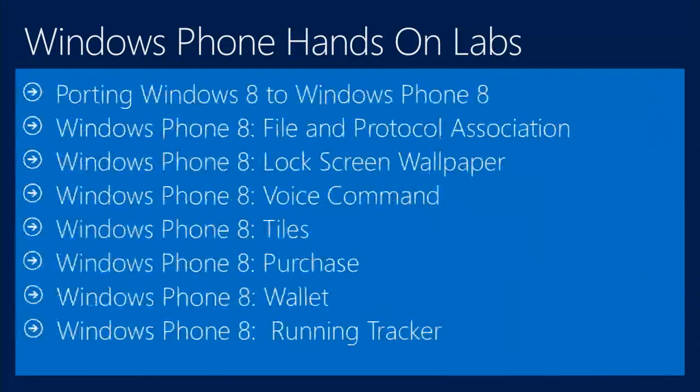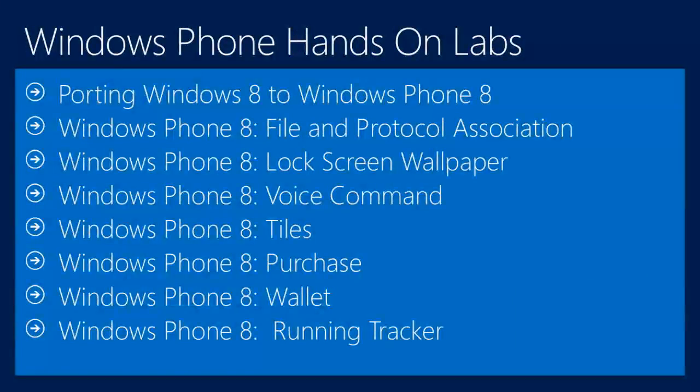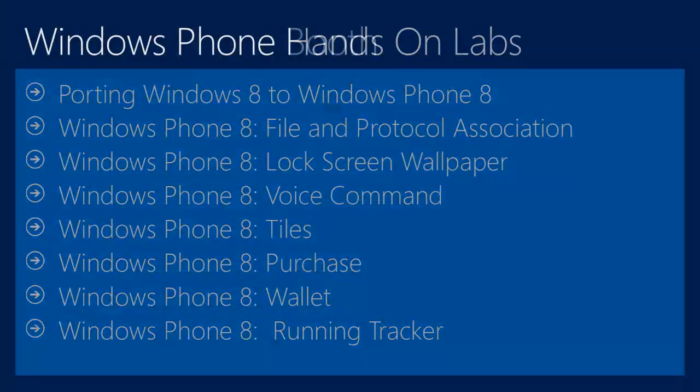We have a whole bunch of hands-on labs, including one on voice command, and the one on Tracker, which I think is a background agent one as well. The one you want to look at from the point of view of giving your background agents a way of telling people what's happening is the tiles one. So I did pop-up notifications. That was fine. That works very well. If you want to look at how you can actually get the thing right in their face, if they've pinned you to the start menu, that's great. Then go to that one, take a look. That's a good one to look at. That'll link that round rather nicely as well.